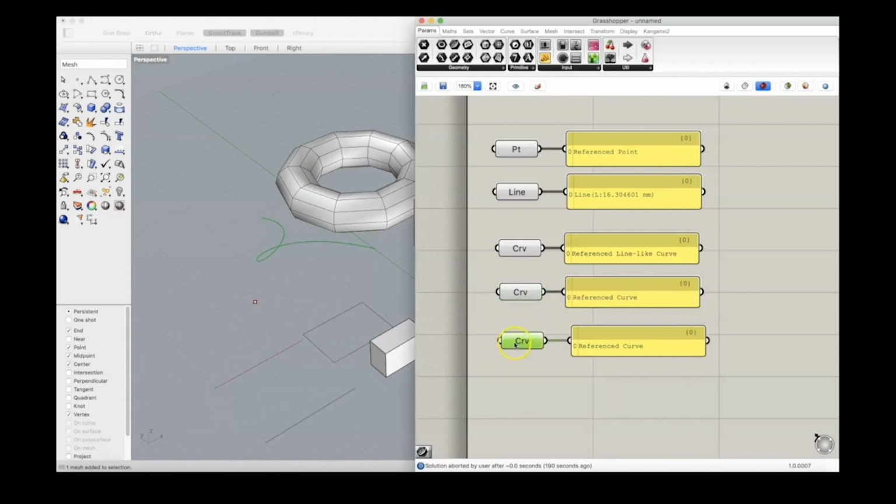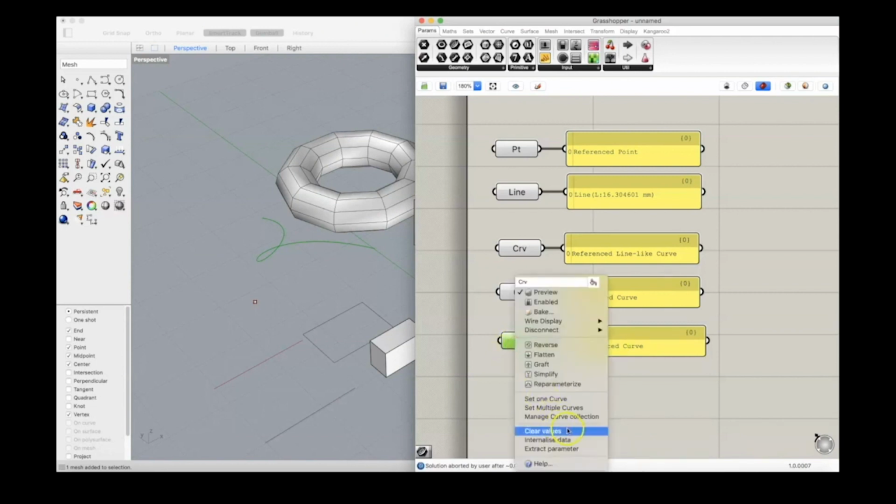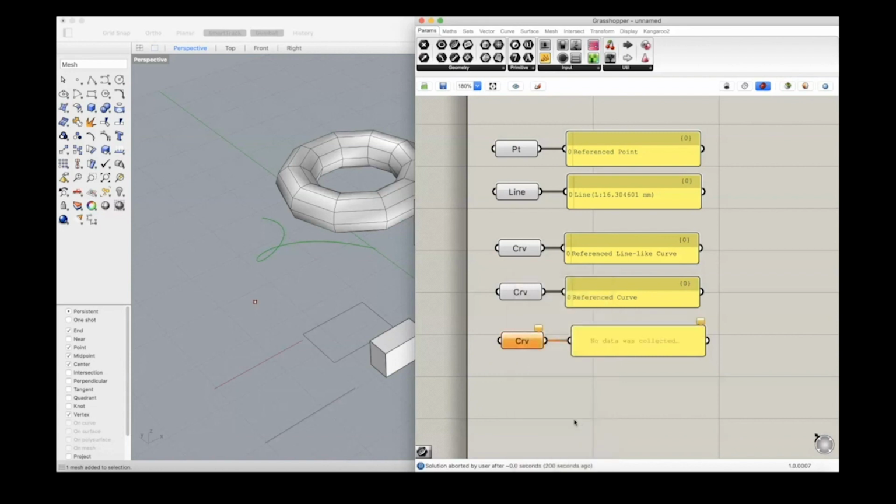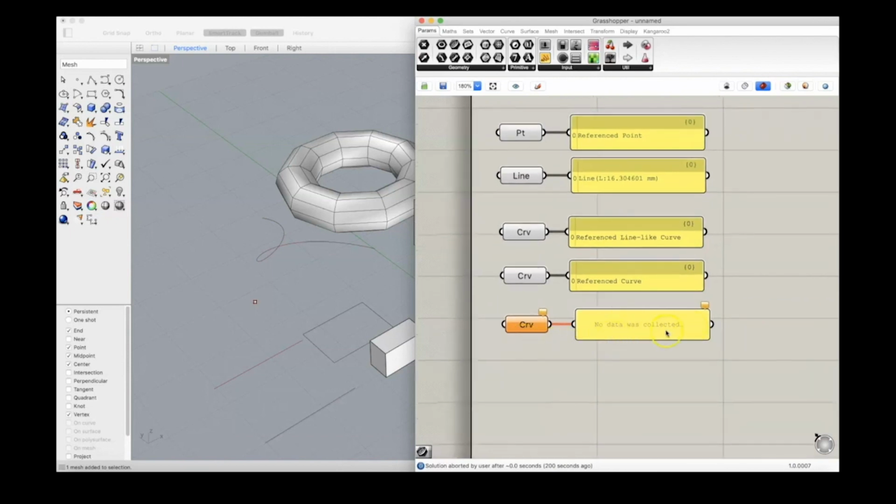So here I just copy this container, I pasted it here, and I'm referencing the same curve. What you can do, for example, is to clear the values. I will clear the value, and now I have no data collected, right? Also, what happens if I erase this curve?